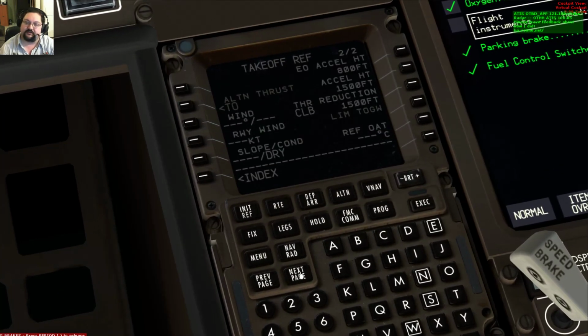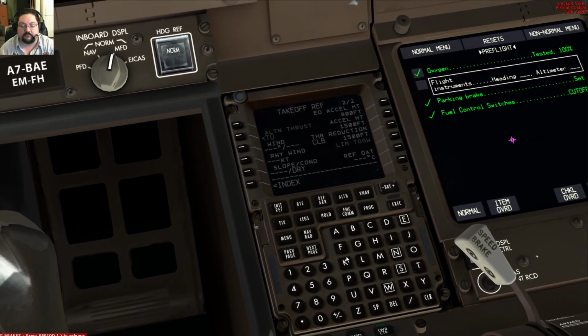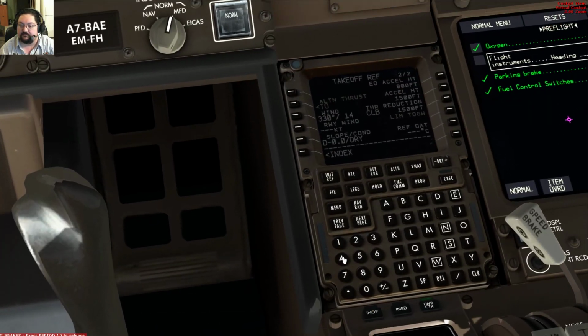Going to be reducing thrust as well. The wind was 330 at 14. Slope 0, dry. And outside temperature 33.